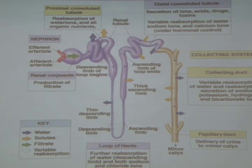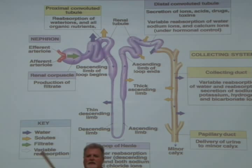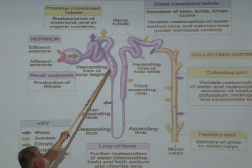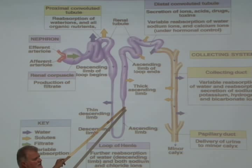So the nephron is divided into functional parts. So we have a renal corpuscle, which is where filtration occurs. Attached to the renal corpuscle, we have a tube that's highly folded, so we say it is convoluted. So why do we fold something? So we call it the proximal convoluted tubule. Then we have this loop where the urine passes down into the medulla, and then comes back out of the medulla. So the urine is countercurrent in the way it travels. So this is called a loop of Henle.